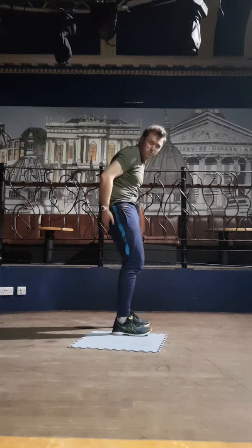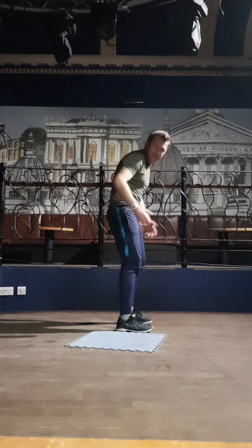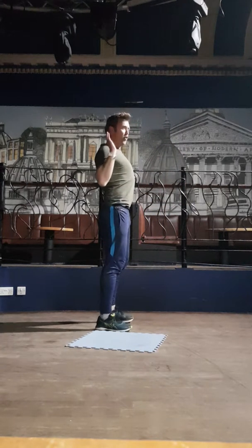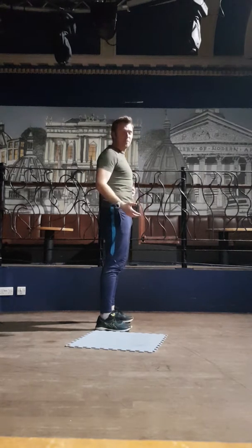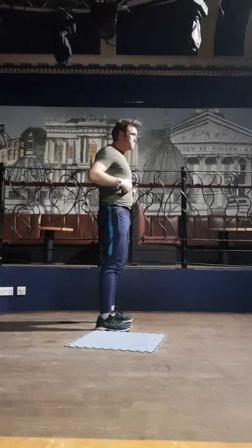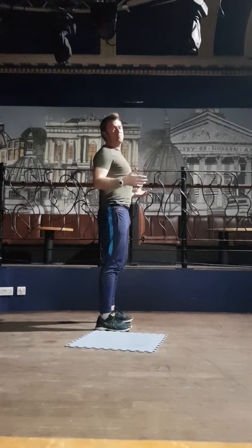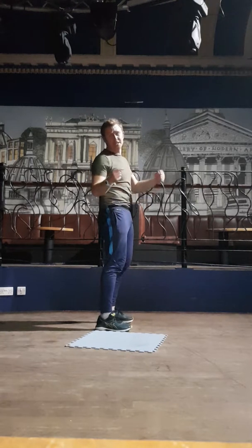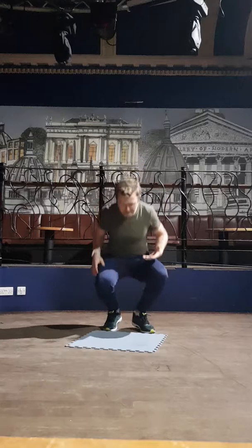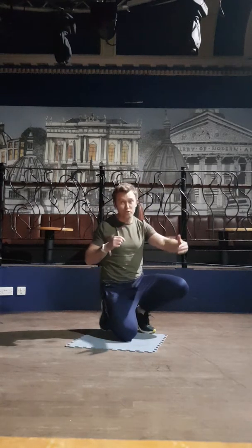The core is about the deep core muscles, also the glutes and the hamstrings — and the glutes switch off when you're walking around with poor posture. You need to keep it all in alignment as you're performing moves. You can even practice standing up — take a deep belly breath and just exhale, and as you exhale you'll feel the core engage. You want to be aware you're not rounding forward, and that's where the dead bug comes in handy, because you can keep your head and shoulders back on the floor as you do it. So hopefully that makes sense, and that's worth practicing at home.